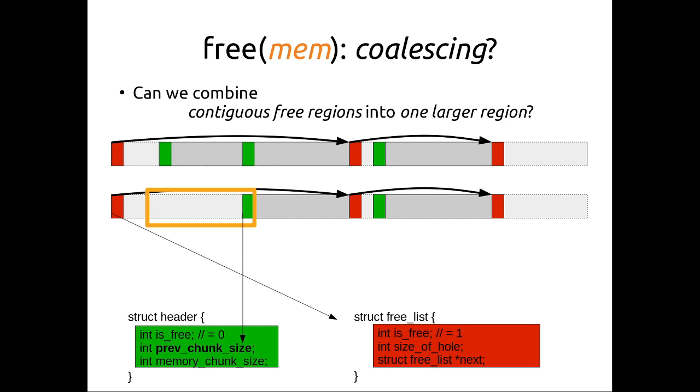So the free list node size does matter, certainly, but not nearly as much as the header, because when the header gets large, we have a problem. We are allocating the header size plus the malloc request size every time that malloc is called. So by definition, the header is just wasted memory somewhere. So this is not great, and we'd really like to be able to do something more intelligent.